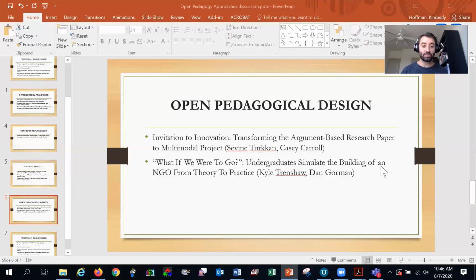So this project is essentially about taking a first writing course. They usually do 4 big papers, and they turn the last paper into a multimodal project instead of a traditional text-based writing project. My immediate reaction was how the paper strengthened my understanding of open pedagogy, because I haven't really engaged with it much.